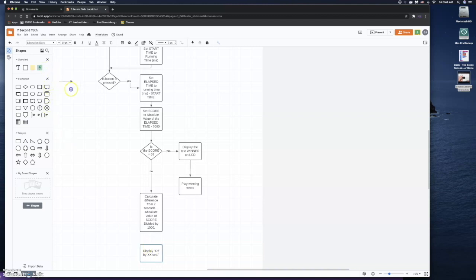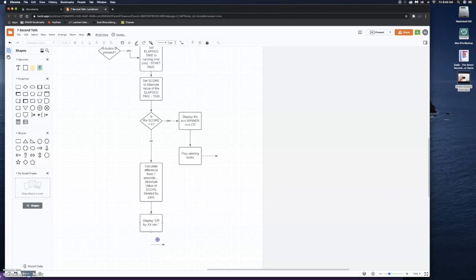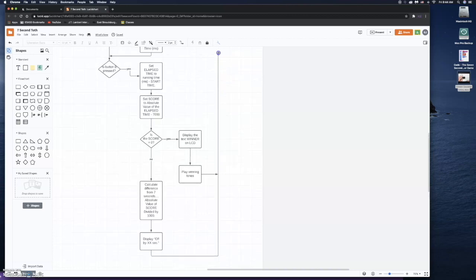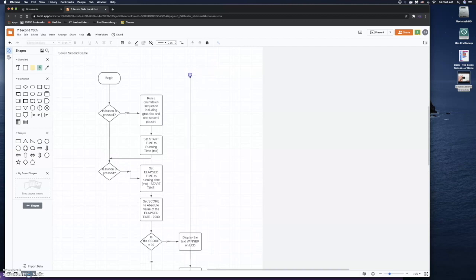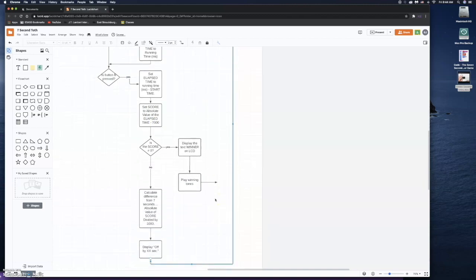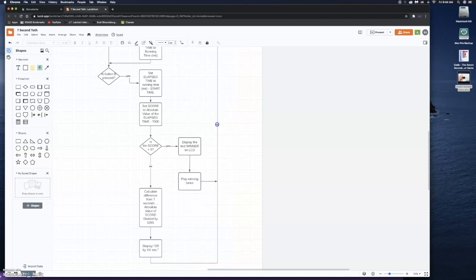So let's just go through this again here, make sure this is all working properly. And when this is also done, it'll go back up to the beginning, and we want to move this over to that arrow right there.